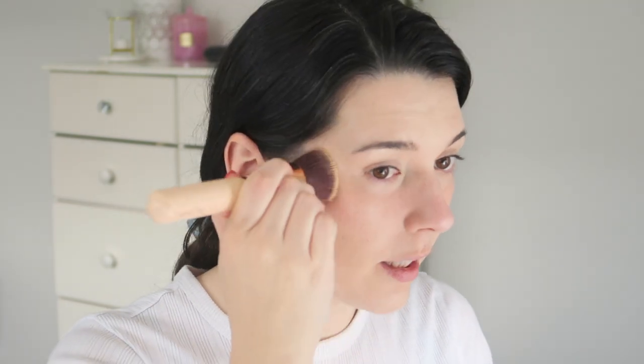Then I'm gonna apply a little bit of blush. This one is from Rare Beauty — it is the liquid blush in the shade Hope. I'm gonna put that on the back of the hand as well because it's super pigmented, which is excellent for some people, probably not for me though. I'm gonna rub it into the back of the hand and then apply. We're going fairly high because we're going for more of a cute look this time — high and central and then a little bit over the nose bridge as well. I'm using one finger to apply the product. This looks like so much product on camera today, but it doesn't look like that to me at the moment.